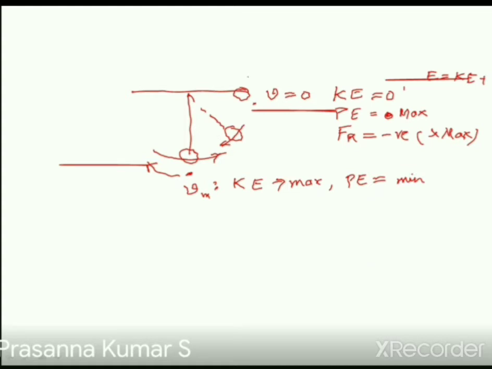So the particle has traveled between this extreme end and the equilibrium position, or the rest position, isn't it? The kinetic energy is 0 here and the potential energy is maximum. So kinetic energy is converted to potential energy, and when it goes to this point again, the velocity is 0, kinetic energy is 0, and potential is maximum. So you will see that there is continuous conversion of kinetic to potential.